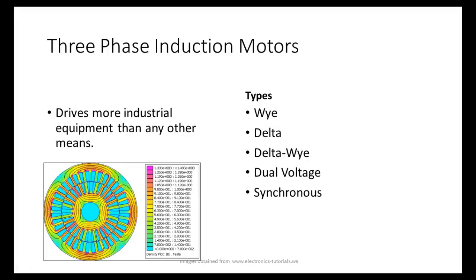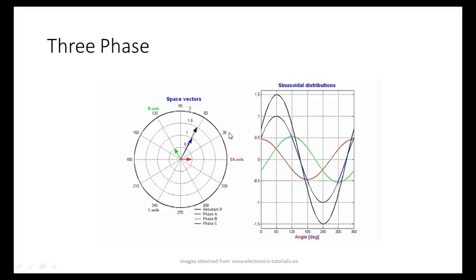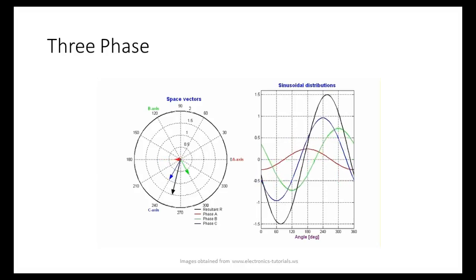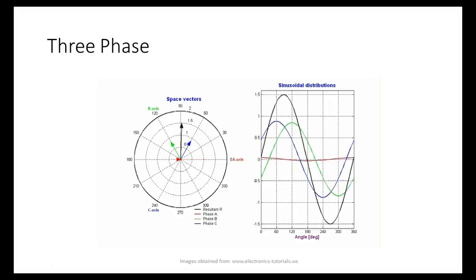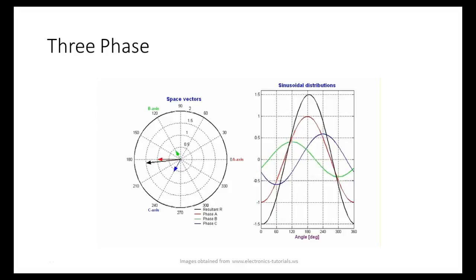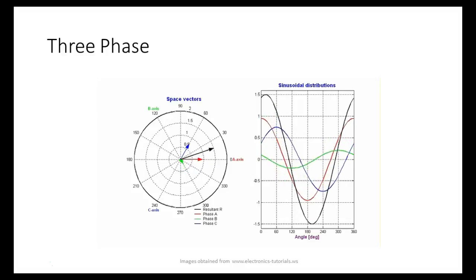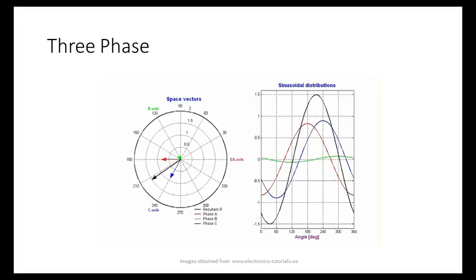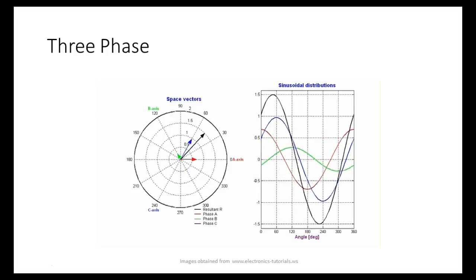Three-phase motors. This is a neat slide. I think this is the vector sum of all three phases. This shows how they actually work. It's really, really neat. So this vector right here is moving. What's the rotor going to do? It's going to move, right? You understand that? So three-phase automatically generates a rotating field.